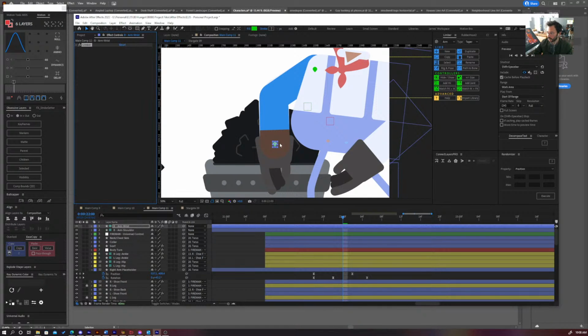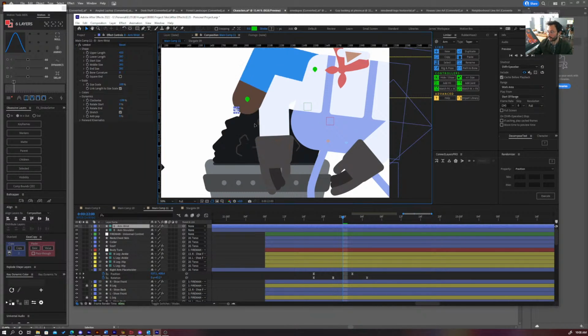I'm just going to press left arrow. Oops, make sure it's highlighted. Press left arrow to get this into a better position. And now I'll duplicate this and then have these be the same size. Okay, good. Yeah, there we go. We got an arm. Okay, now I will change the colors.